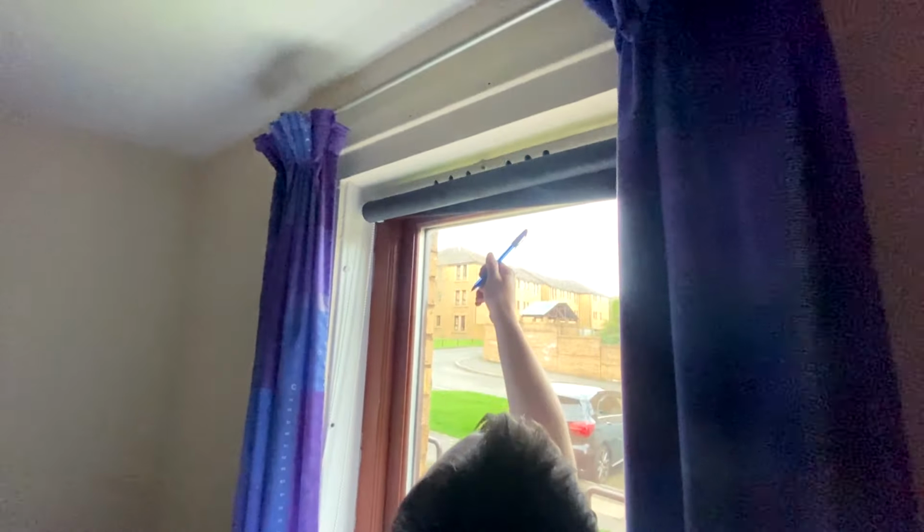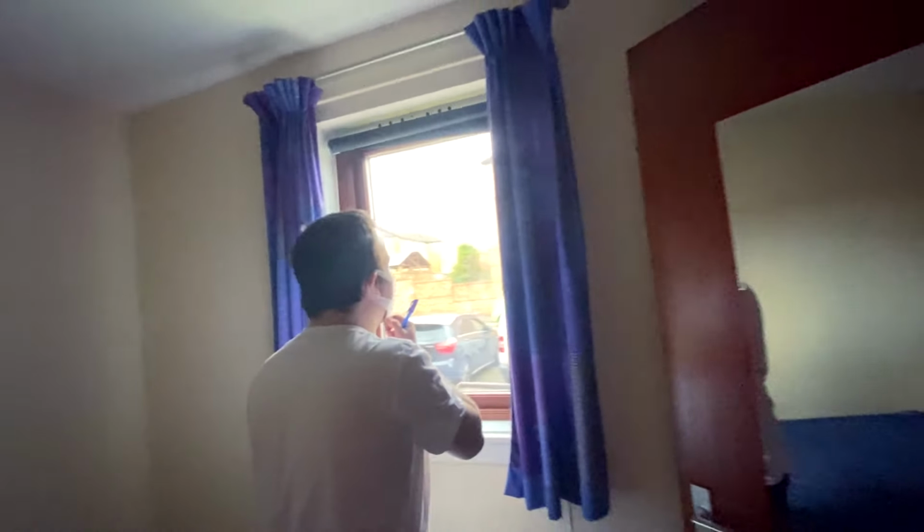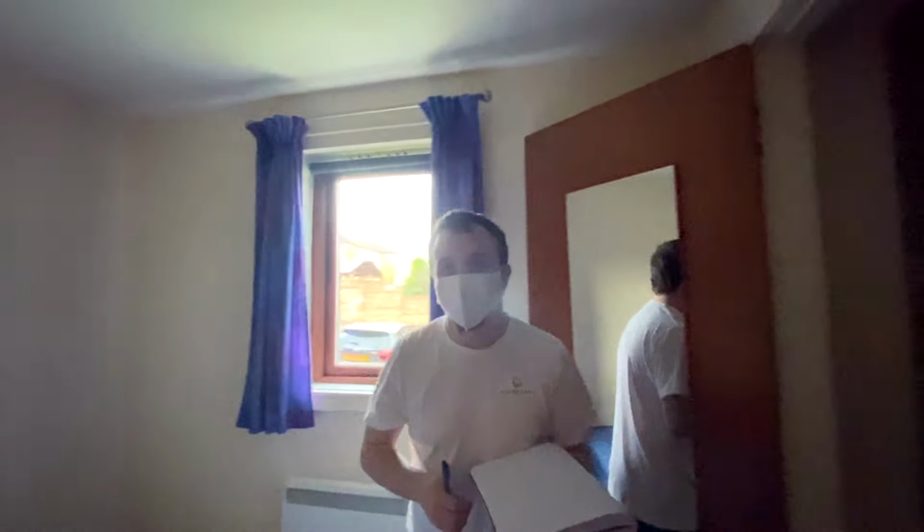So there is a stamp up here, but there's not enough information for me to decide what year this window is. And all the other stamps below are the exact same for me. At this point, best bet is to ask the landlord. Maybe they'll get documentation, some sort of warranty. We need a certain threshold of evidence to accept it, so we'll need to get back to them.